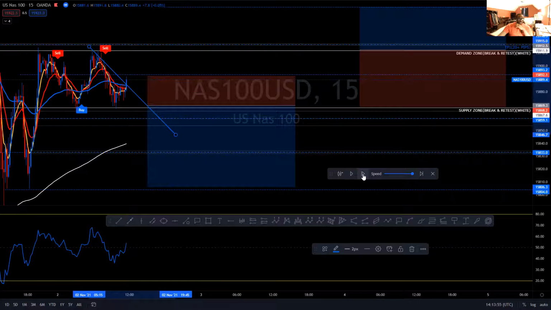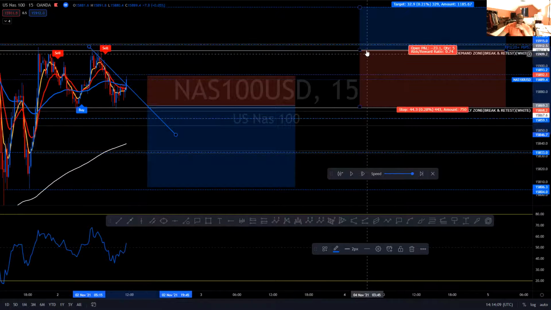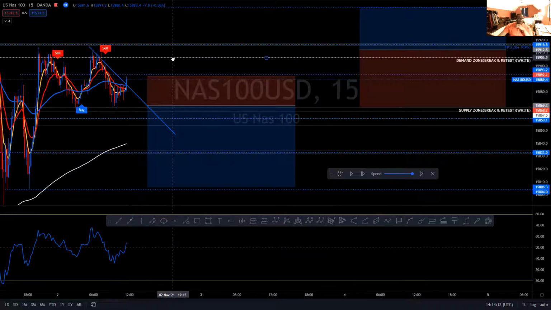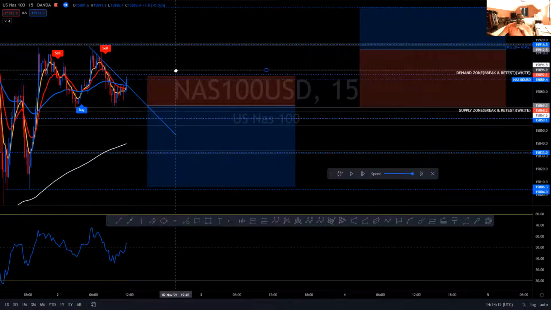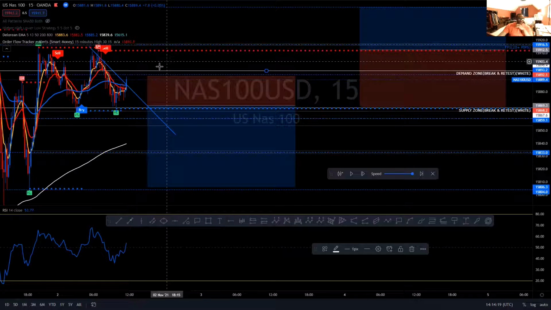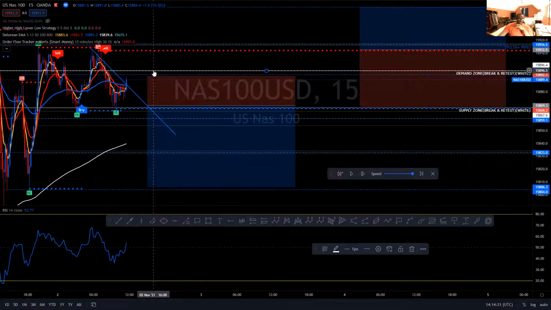So price started pushing up, and I saw a lot of wick action here. So I said, price probably might buy up, but there's still a little bit of resistance here, so we'll wait and see if it closes above. Actually, I take that back. I actually pulled this supply and demand zone probably close to down here. If I turn on the risk to reward, that's what I forgot. I actually made a mistake and did that.